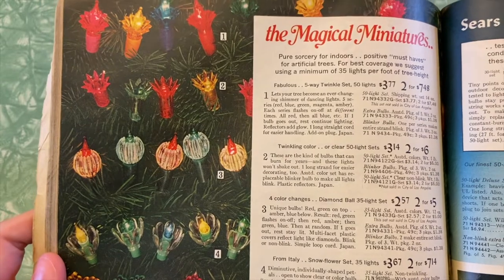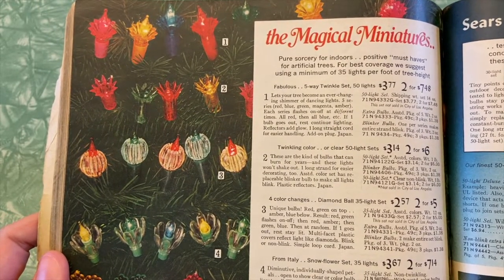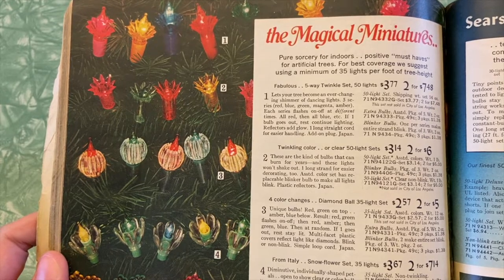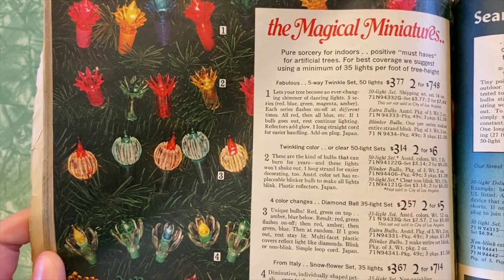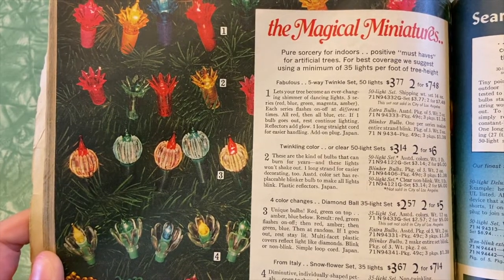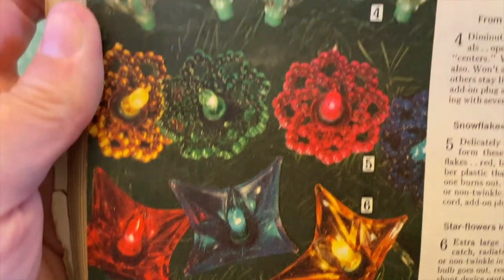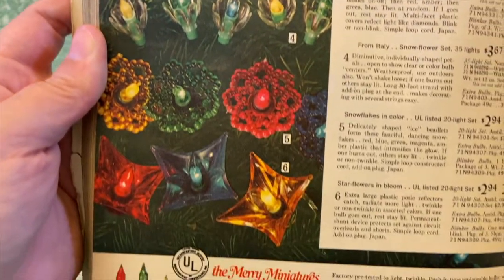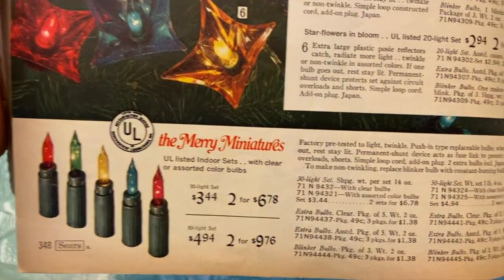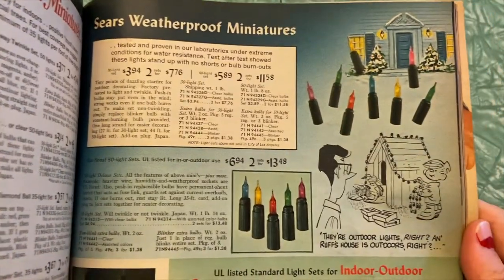The magical miniatures. Pure sorcery for indoors. Positive must-haves for artificial trees. For best coverage, we suggest using a minimum of 35 lights per foot of tree height. Hey, that's a good tip. Five-way twinkle, twinkling color, color changers. Oh, those ones are from Italy. I like those. Those are so fun. This is just putting so many more things on my want to find list for this year's Christmas decorating. Sears weatherproof miniatures.